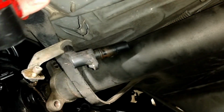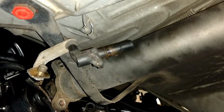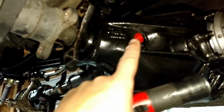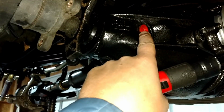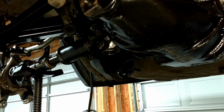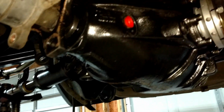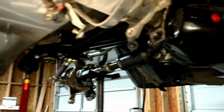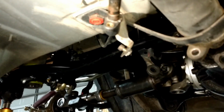Also, here is the sensor that was plugged into the old rear end right here, and it plugged in on this side. However, on this rear end, it looks like it plugs in on this side. So I don't know if that's going to reach over there. Yeah, that's not going to reach. I'm not sure. I guess that's a speed sensor or something like that.